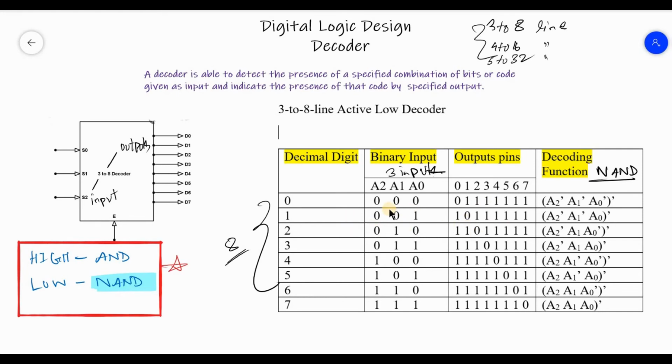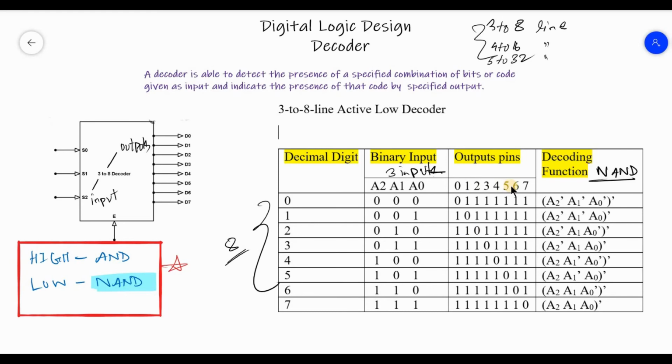Whenever we select binary 1, decoder pin number 1 is activated. And whenever we select the binary sequence 2, which is 010, the decoder activates its D2 pin.